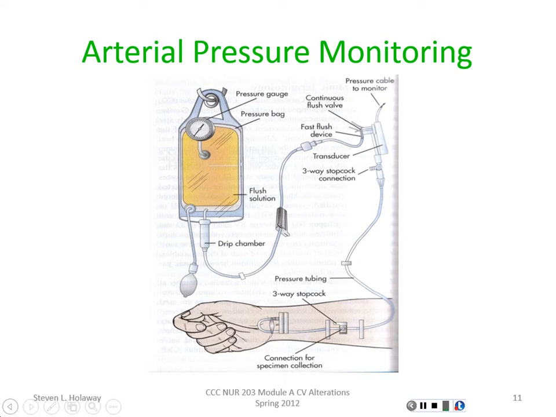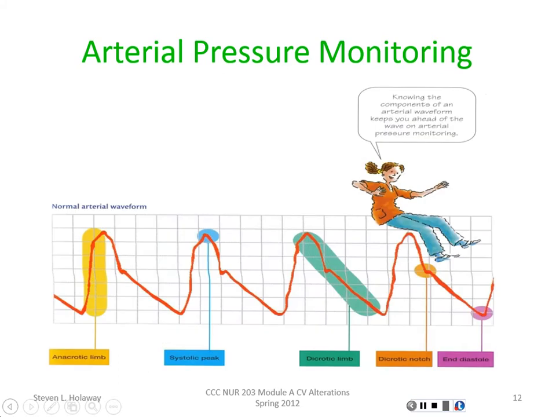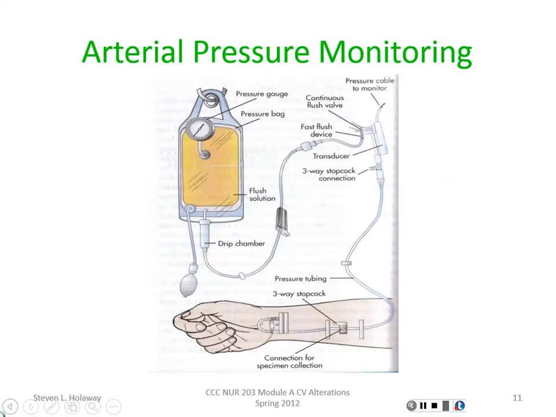When we get in there, I'll show you how it's all set up. I have all the things set up. I have an art line set up. I'll show you what the waveforms look like. But it's a pretty neat thing. I do hope that each of you get a chance to work with an arterial line sometime this semester. I think it's something that you need to know. Now, let me back up because I missed something.